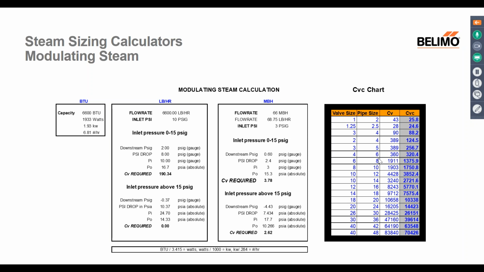Because here, valve size 4-inch, pipe size 6, actual CV is 360. We knocked it down to 320. You want to make sure that you're in the range where you have to be when you calculated your CV over here. If it's in MBH, just calculate it here, it'll just adjust the math for you. That's all that does there. And I have much different numbers here with a real small 3.78. I got 66 MBH and a 3-pound inlet. That again is all off the specs of the coil that I'm controlling. So this is a nice tool.